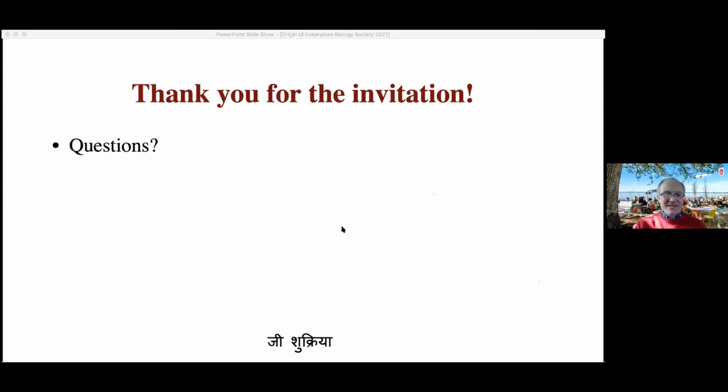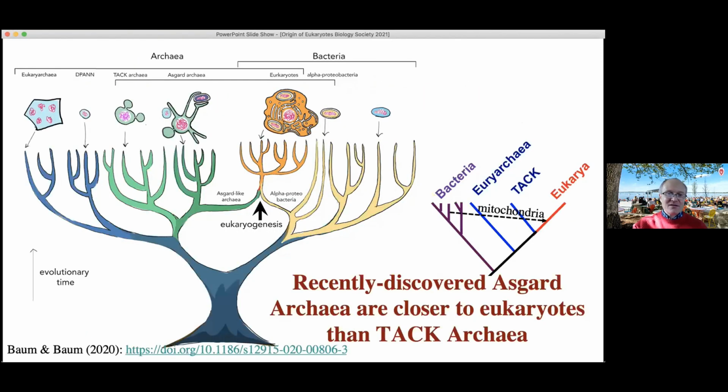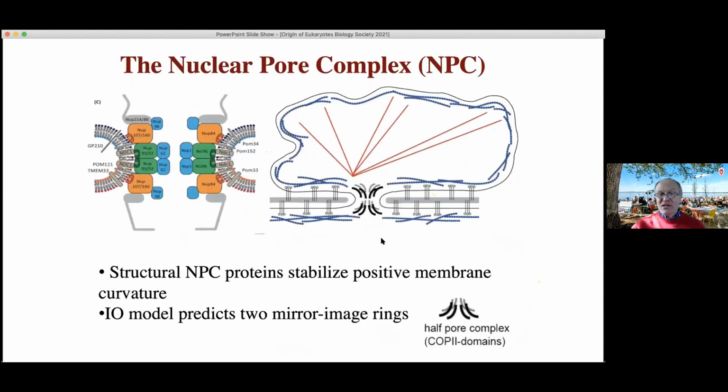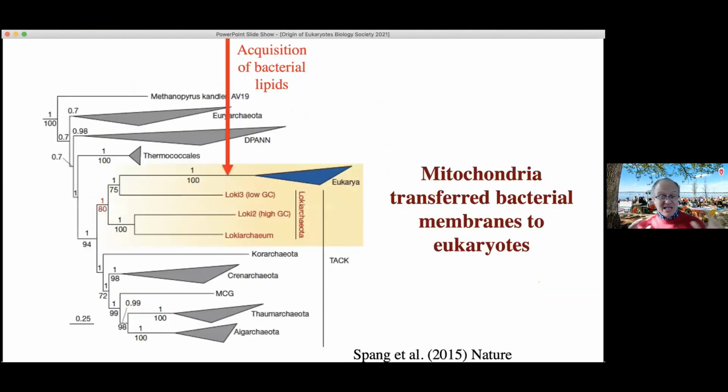So let me go back. I don't put all the slides in, but let me just go back a second to this. So this paper in 2015, what happened was these investigators were working at a particular location in the, I think, the Baltic Sea or the North Sea, at an underwater site that is called locally Loki's Castle. And at Loki's Castle, they collected some sediment and they found these new genomes that they called the Loki Archaeota that are sister to the Archaea.